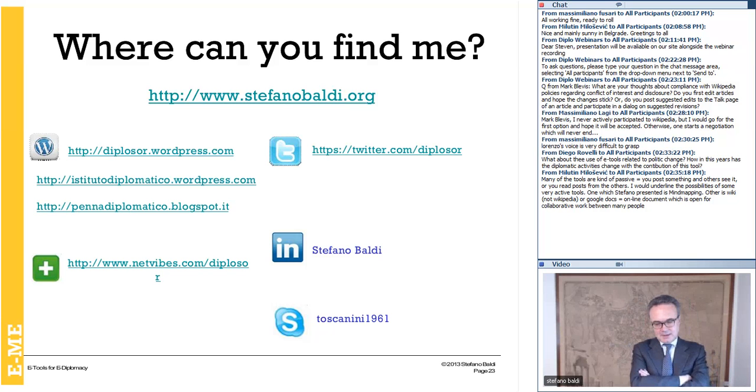I already gave this example on other occasions. The point is that if you go to an embassy now in some countries, where there is an adequate use, I don't want to say extended use, of the internet, there will be the expectation not only to find the website of your embassy, where you can get information about visas, cultural activities, and many other things, but also the expectation of having a possibility to interact with the embassy.